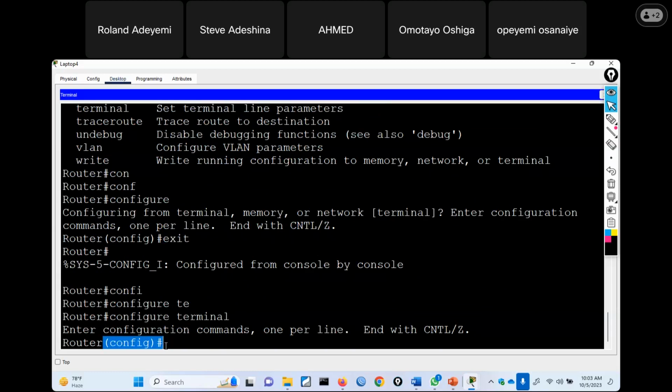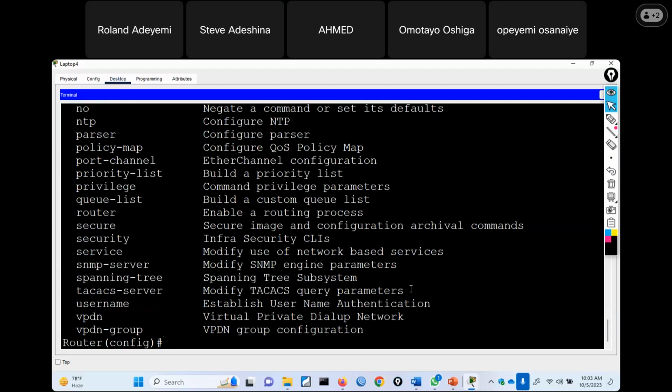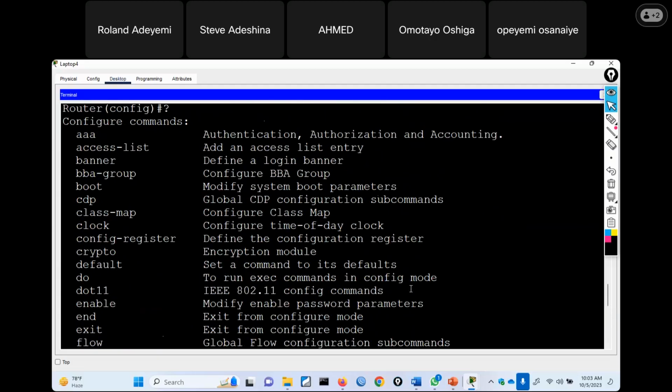But even at that, a senior engineer can decide to give you access to some commands in this environment that you can run, and not be able to run some other commands. But that's beyond CCNA. So what are the things we can do in this environment? If I put the same question mark, you see that there are lots that can be done. More things can be done in this environment. And some of these commands you are seeing here also have other commands that you can run within them. So right now, I'm at global configuration mode, and I can begin to do wonders from here.